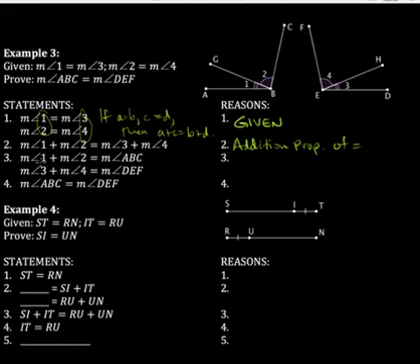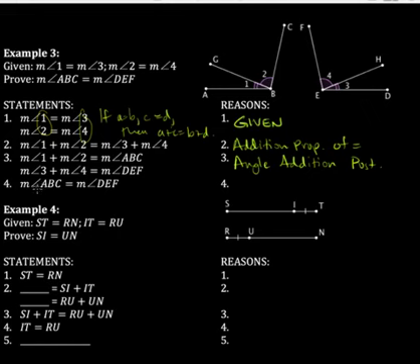In statement 3, we said that if we add 1 and 2 together, we get ABC. Well, let's look at where that shows up. How does that show up in our diagram? Here's 1, here's 2. If I add those together, I get ABC. Well, yeah, I know that because of the angle addition postulate. And the same idea with this other angle. If I add 3 to 4, I get DEF. So this is the angle addition postulate. That's what tells me that this pair of statements has to be true, the angle addition postulate.